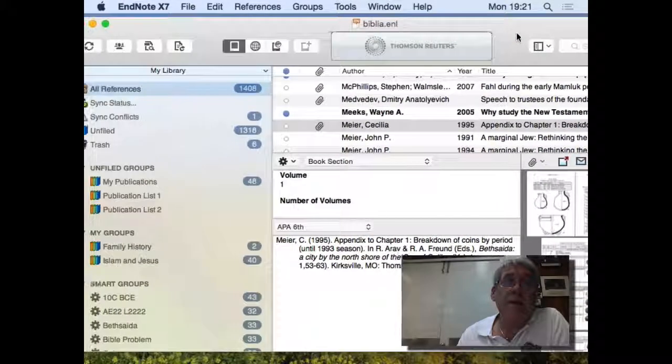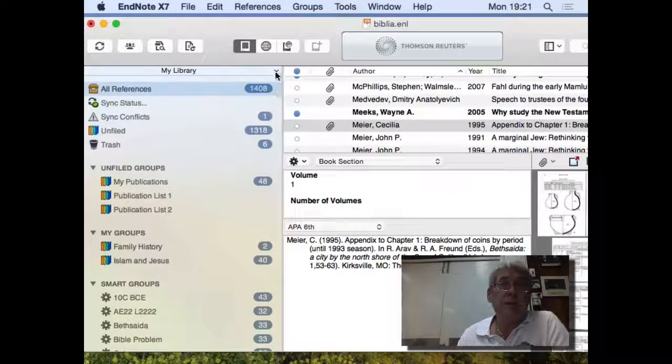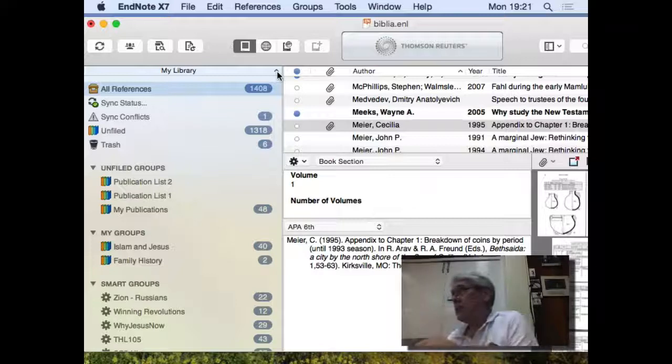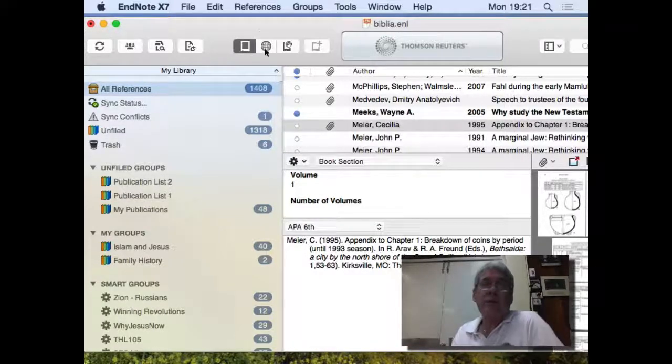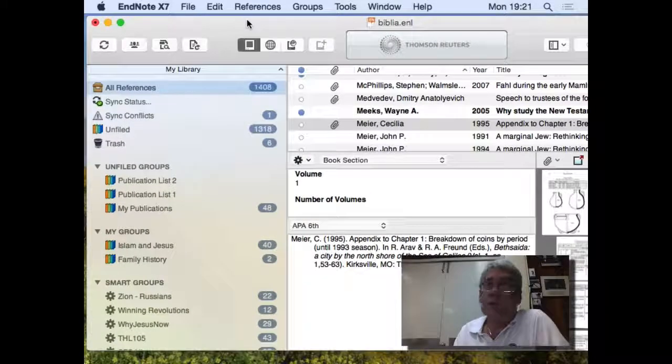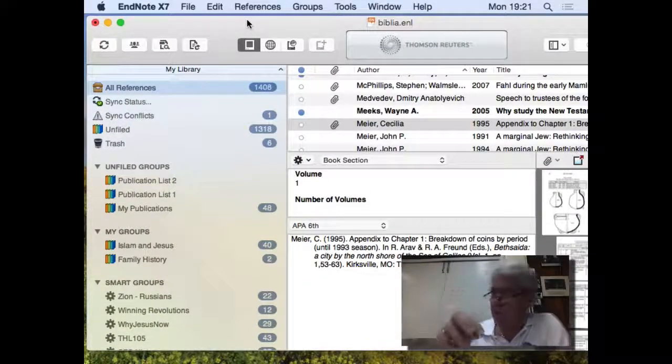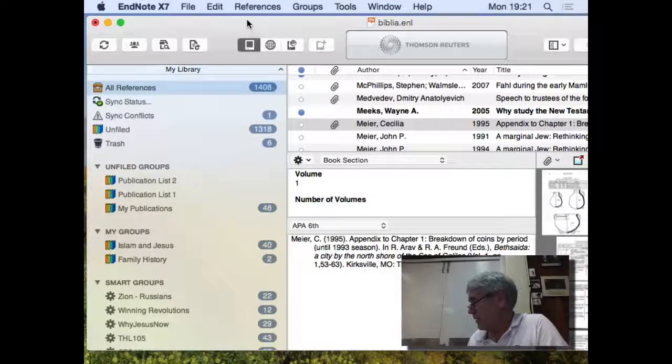Now, EndNote is very powerful. It's also clunky in some ways, in that as you get to know the tool, you find the workarounds to make sure that you're putting the information in such a way it's going to come out accurately and appropriately for you.